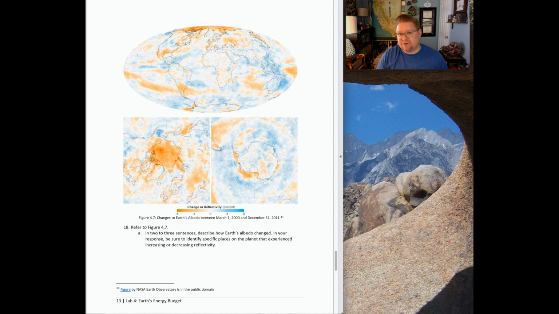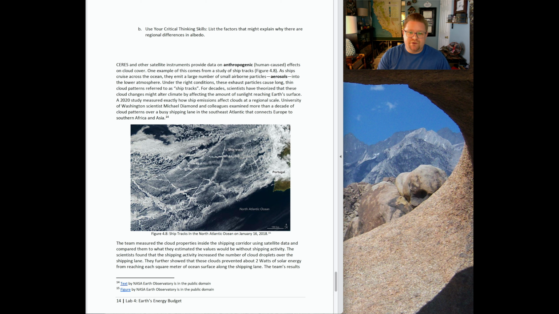What changes have we observed and been able to interpret from this imagery between those two dates, about 11 years apart? Then you move on to page 14, which looks at some different types of, this is ship tracking in the North American Atlantic. So we're looking at some different imagery, in particular looking at anthropogenic aerosols, types of human-caused effects of cloud cover. Again, working through this data and this imagery, it's trying to have you look at the science visually, looking at it a little bit differently than just a graph or a table. It's like, well, what are we actually observing from a photo perspective?